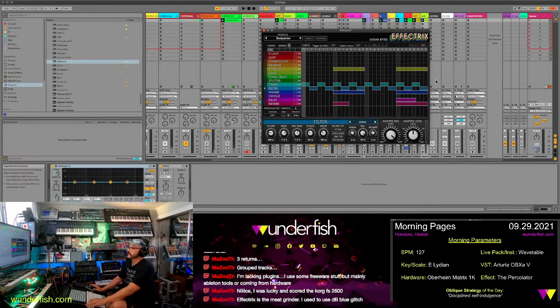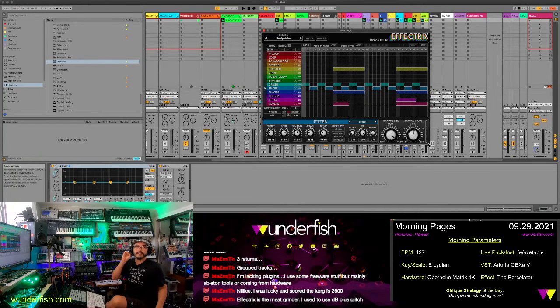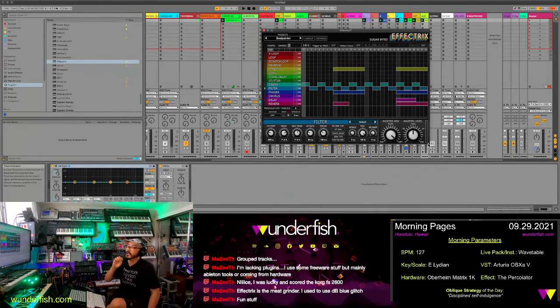So this Sugar Bytes plugin called Effectrix is great because I was looking for a per step effects plugin. Although now I just learned that you can do that on the Push by using any of the internal effects in Live. You can have per step sequencing.